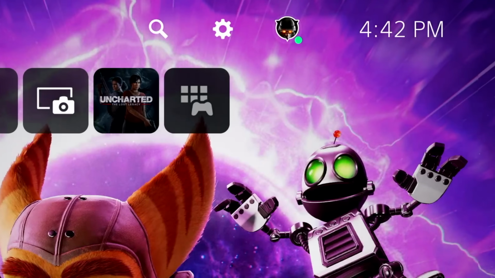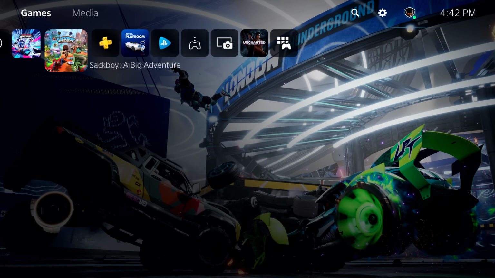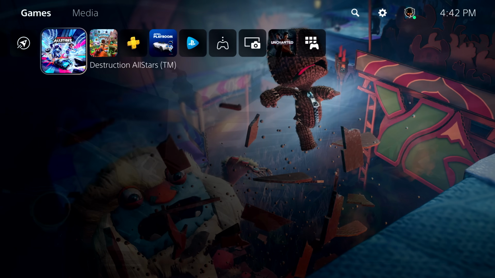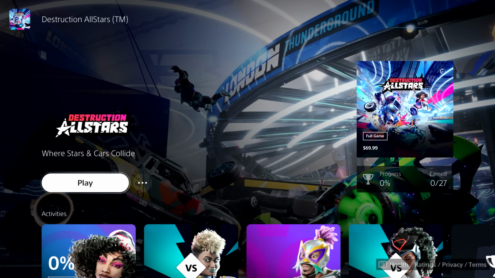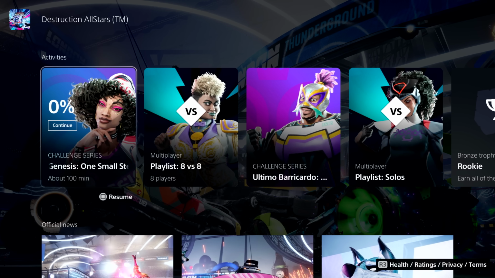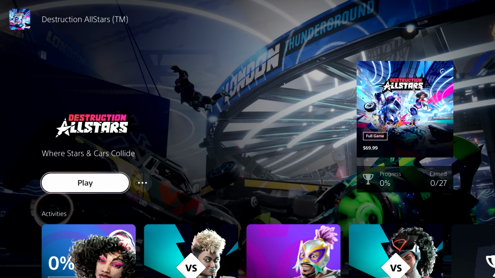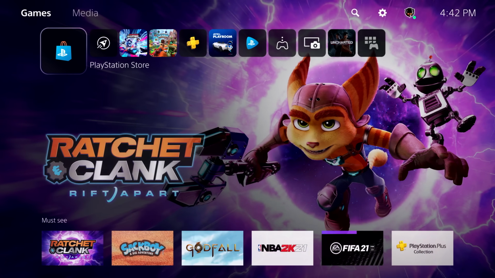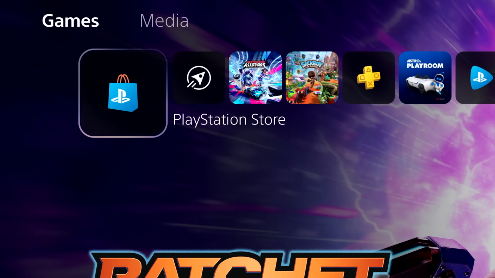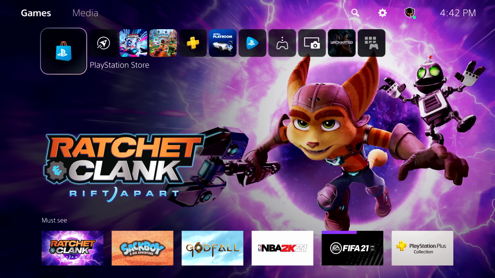Now, like with the PS4 UI, on this bar of games, you're able to highlight a particular title, look down below, and have access to things like what friends are playing, what kind of achievement progress you're currently seeing, and a whole lot of other stuff that is new to the system that is very interesting, along with, of course, if you go all the way to the left, having access to the PlayStation 5 store, which, rather than being a standalone app, is now integrated into the system itself, which is a very welcome change. So overall, at least the home screen has a very similar vibe to the one on the PS4, but it's a much more cleaned up game-centric version of it that I really appreciate.